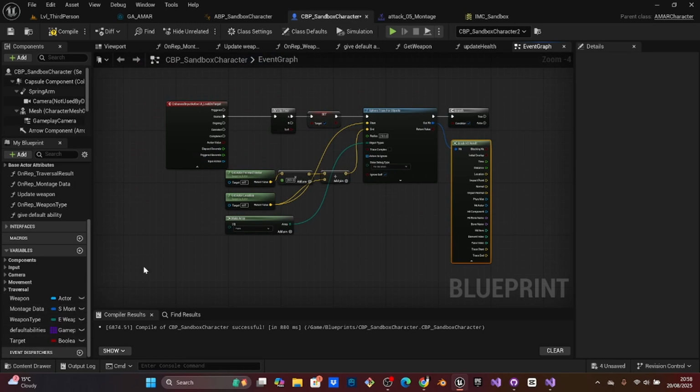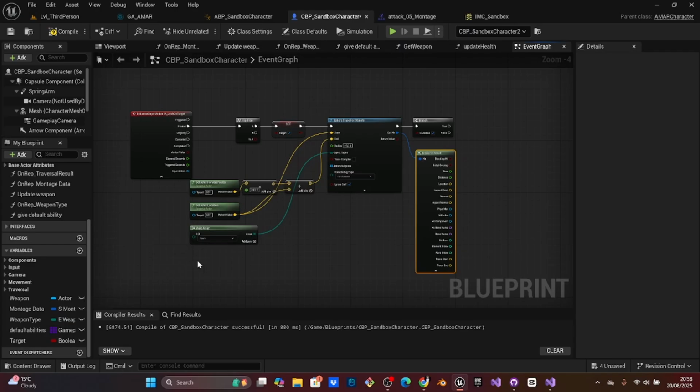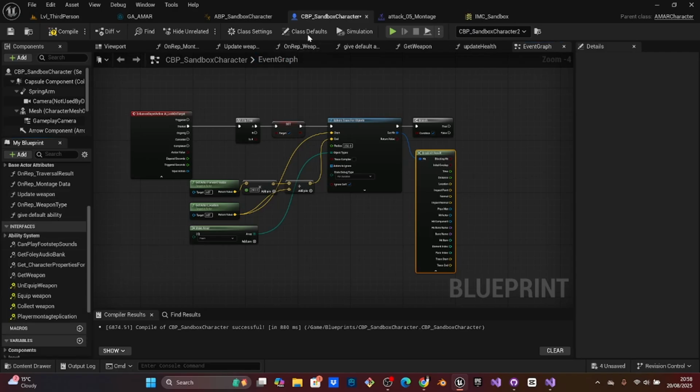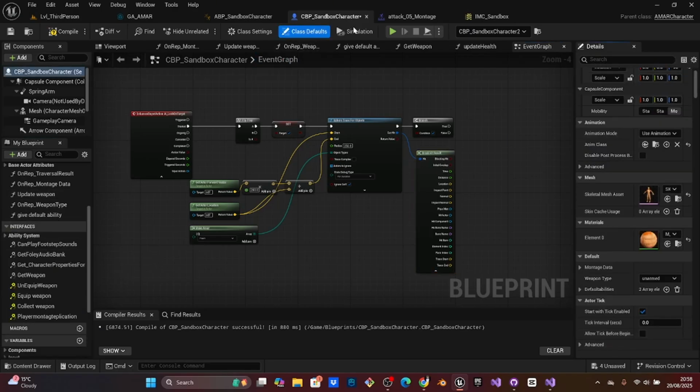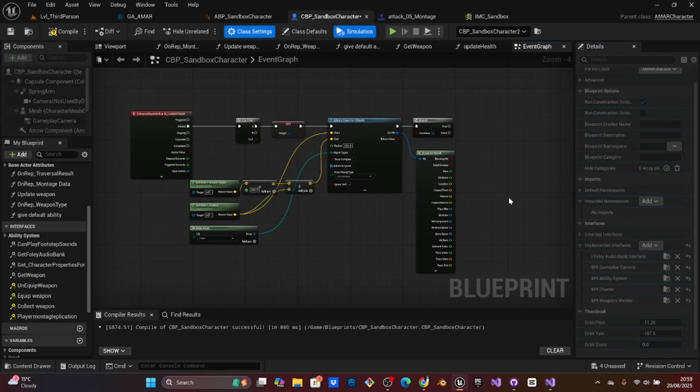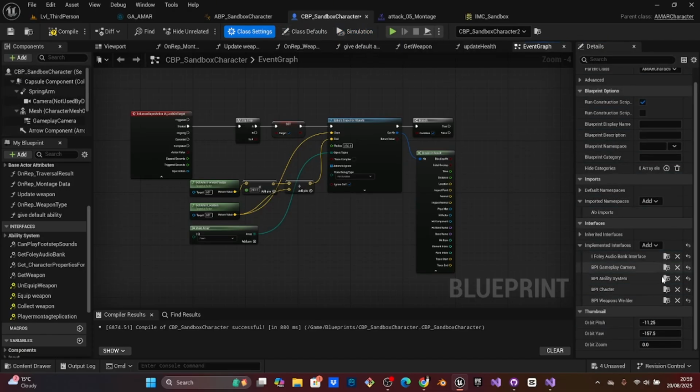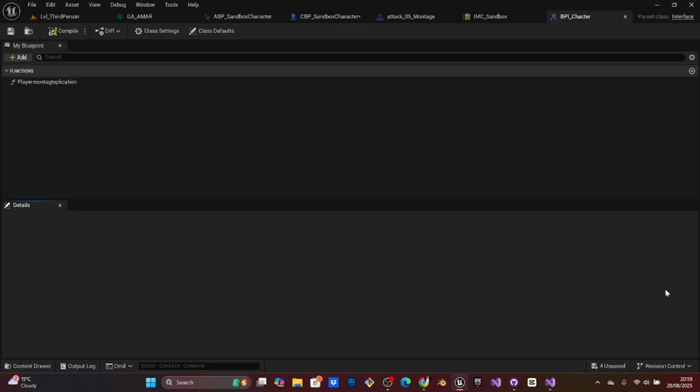We don't have an actor component at the moment, but I want to have the actor component go through an interface so that in the future, and actually I'll give this as homework to you guys, you can put this into a gameplay ability system. So let's create an interface. We already have an interface, BPI character.